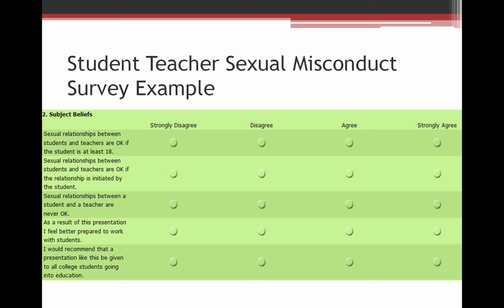Here's an example of a survey that I did for a student-teacher sexual misconduct prevention program that I was a part of. And I would probably do it differently now, but the reason I bring this up is because the other thing with surveys is distribution. When are you going to distribute them? If you're doing a classroom program, are you going to do it at the end, the beginning? If you're doing something in the community, how much time do you need?